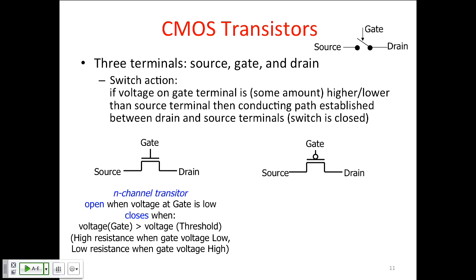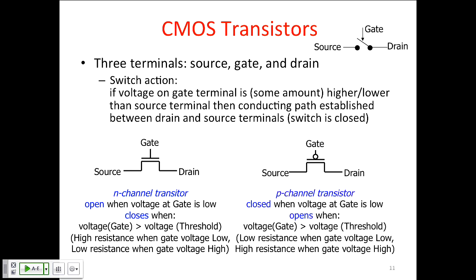The other type is called a P-type transistor, and the only difference in the drawing is there's now a bubble here, and that bubble signifies inversion. So for a P-type transistor, when the gate is a 1, the circuit is disconnected between source and drain, and when the gate is a 0, they're connected. So this gate works the opposite way around to this gate. So that's the primary functional difference between the N and the P. And as we see, that lets us build some very nice circuits.